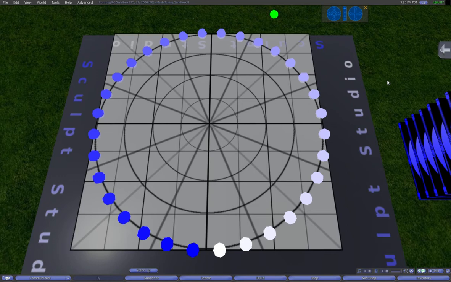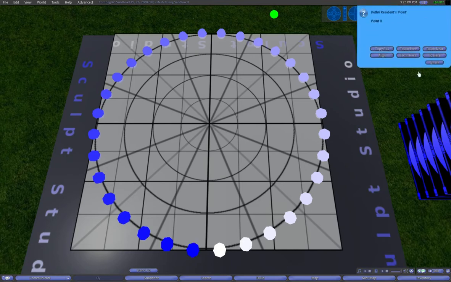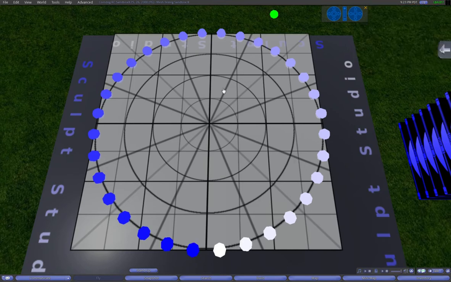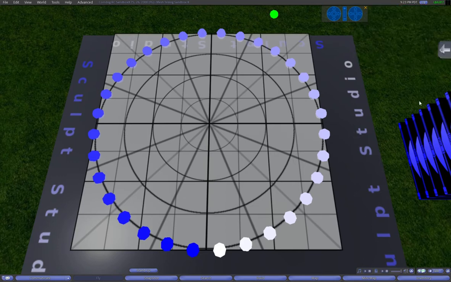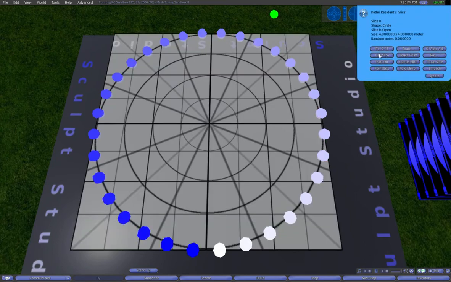Now I'm going to show you the point b-spline. And once again, to get to this tool, you have to have a range of points selected. We'll use 0 to 15. So we'll click point 0, say from here, click point 15, to here, click our slice, click our range, point 0 to 15, and right here is b-spline.